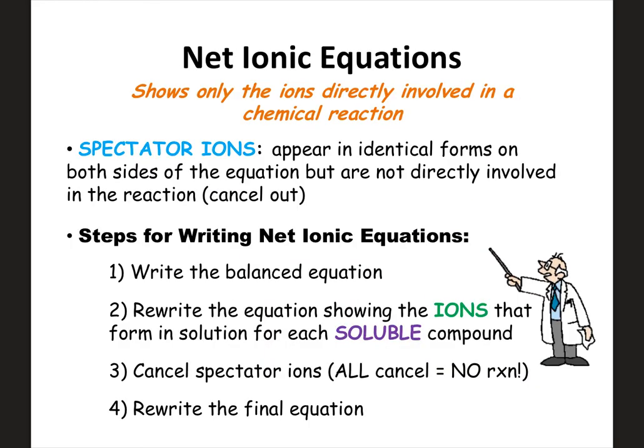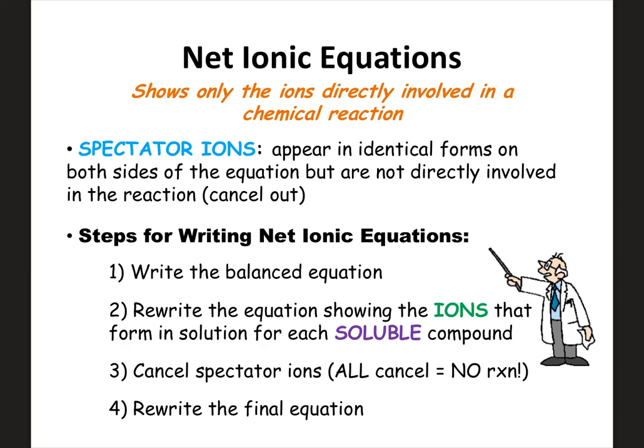Now we're going to see how you can use these solubility rules to do something called net ionic equations. Okay, net ionic equations are when you're only showing the ions that are directly involved in the chemical reaction. So you're kind of getting rid of any of the extra stuff here. You would only do a net ionic equation if you're told to do a net ionic equation. Okay, so you wouldn't do this all the time. It basically takes equation writing and goes a little bit further with these solubility rules.